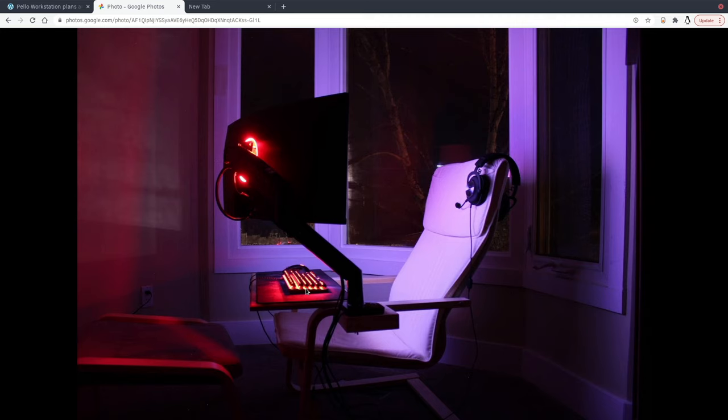Let's get into the build of this. The build is actually super simple. There's a couple of different ways to do it, some of which don't even require any tools at all. It's really only two parts: a monitor stand and a keyboard tray. There are some other things that can be done in terms of cable management to make it your own, but the basis of this build is those two simple parts — the monitor mount and the keyboard tray.